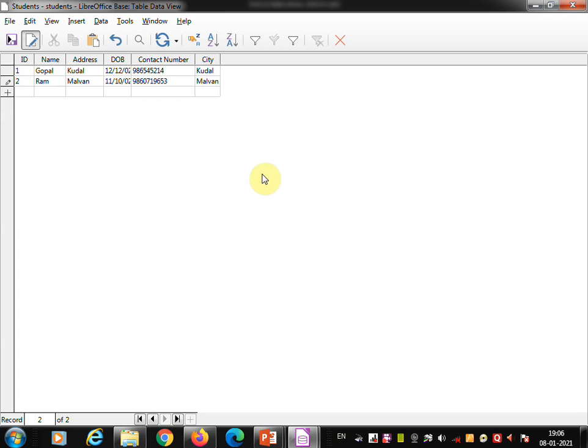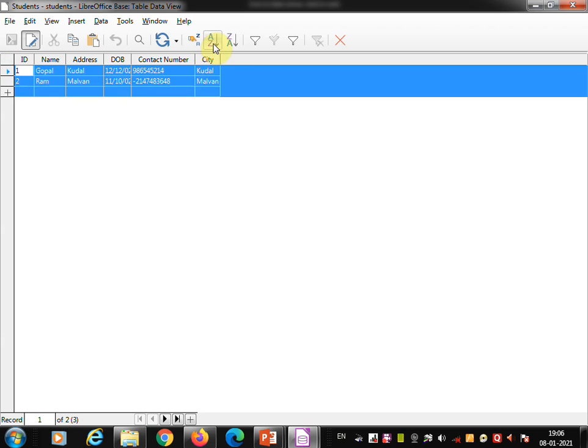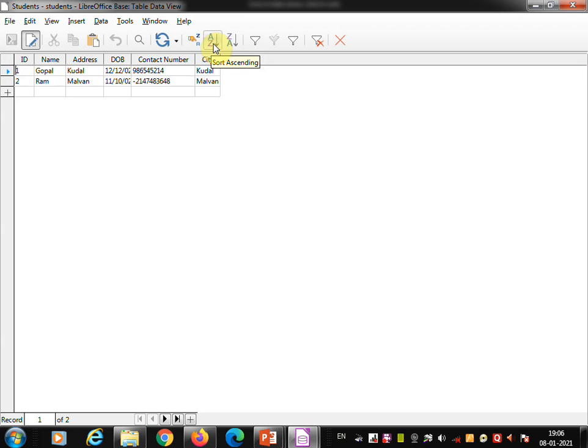This way you can enter records in a table. If you want to sort the records in the table, then select the field and click on A to Z, sort ascending order or descending order. So here to sort the records ascending or descending you can use this.